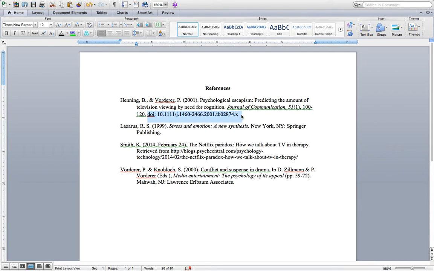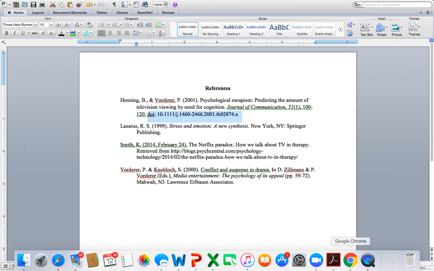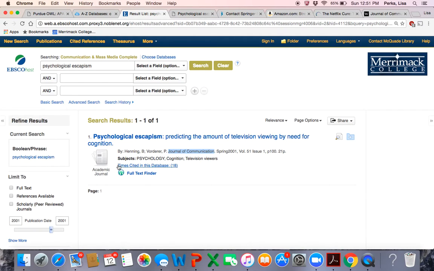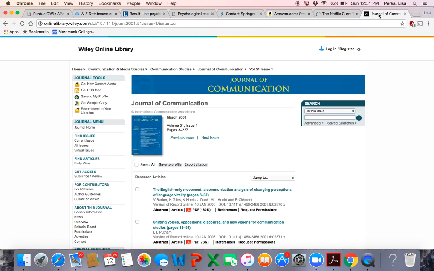And I actually had to search to find that because, going back again to the results list, it didn't come up from the databases. So what I had to do is just do a Google search of the article, and it takes me to the Wiley Online Library, or one of the possible results from my search.